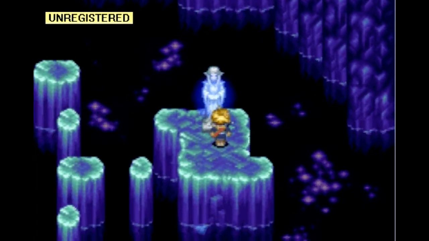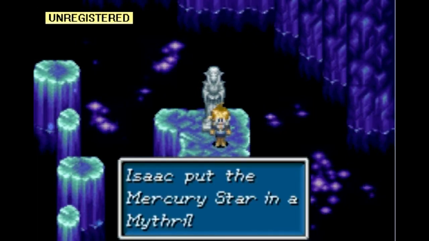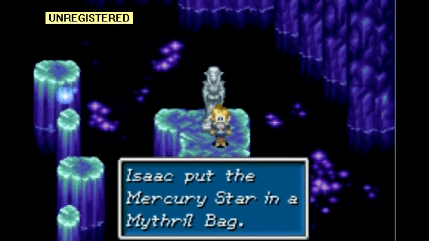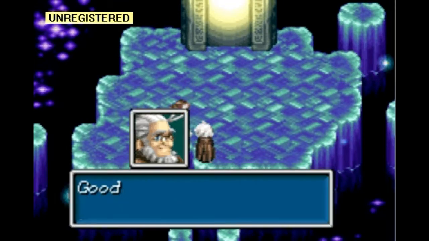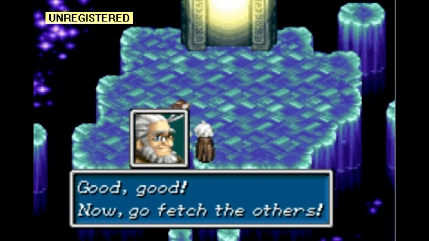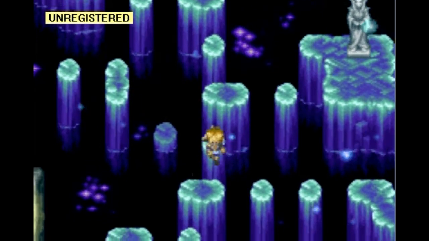Okay, so yeah, about these stars. Obviously, these stars are representative of the elements that are part of this game. You got Venus, which is Earth, and Mercury, which is water, Jupiter, wind, and Mars, fire. Now, my favorites. I'm going the right way.